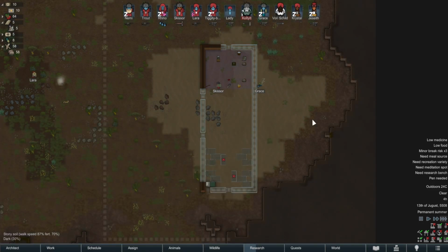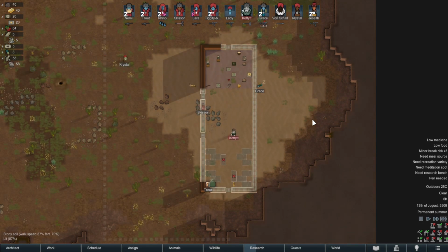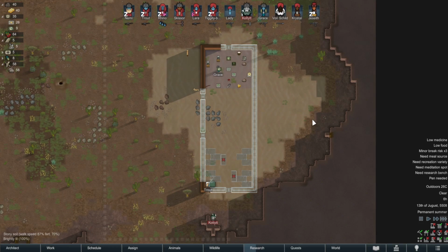We got 3 constructors, so I hope this is going to go really quick. This day, this room building needs to go up. We need to get all the beds up, because at least then that's going to offset most of the negatives to begin with. So, good thoughts bring positive results.